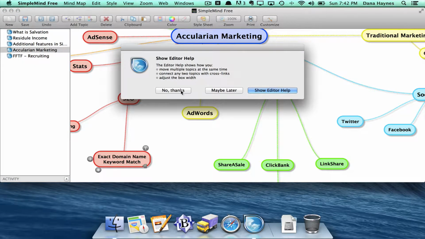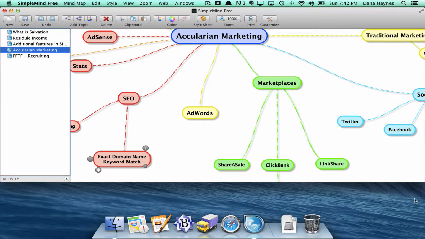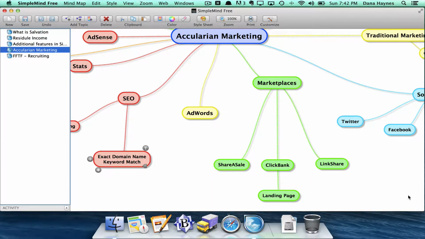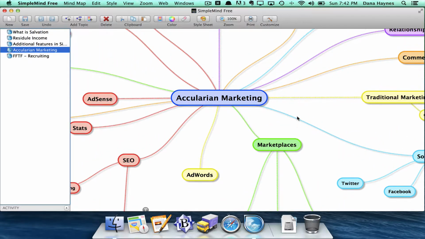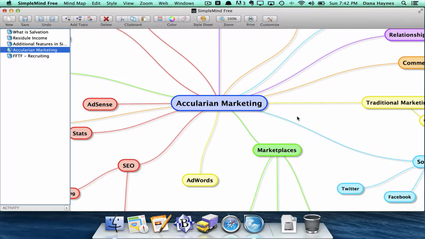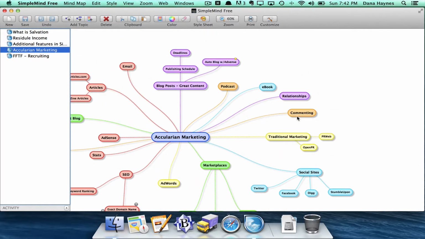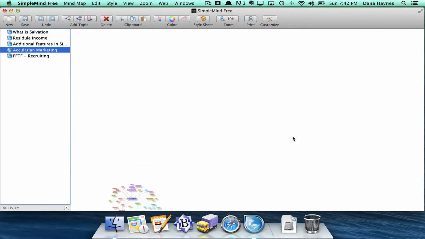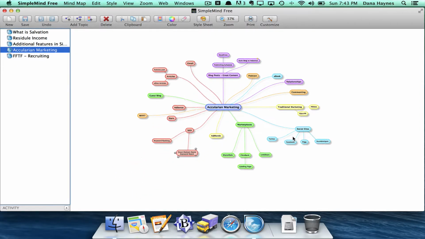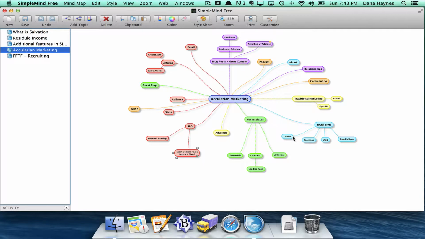Now, if you were at the meeting on, what was it, January 11th, I think, we talked a little bit about this particular mind map. This is my Acularian business model. And let's see if I can, there we go. I'm trying to figure out how to use all the software at this point. There I go. There's a smooth way to zoom it in. But this is my Acularian marketing. And all of these things surrounding the Acularian marketing are what I need to be responsible for on the Acularian site. And there's a bunch of stuff there.